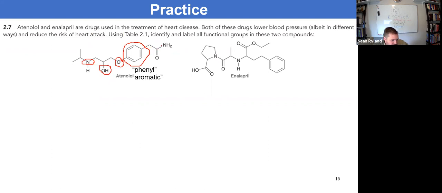And then last but not least, we get to a carbonyl, a carbon-oxygen double bond. Anytime you see a carbonyl, carbonyls are always going to be classified as part of another functional group. So that tells us that we're looking basically on the right-hand side of that chart, where all of the carbonyl compounds were. A carbon-oxygen double bond, where the carbon is attached to a nitrogen, that whole group is an amide. So this group up here would be an amide.